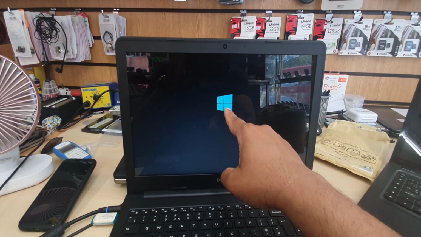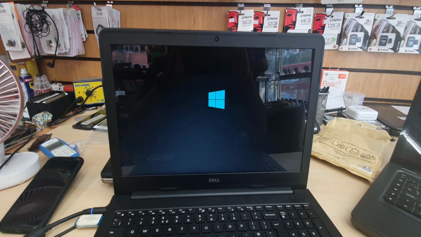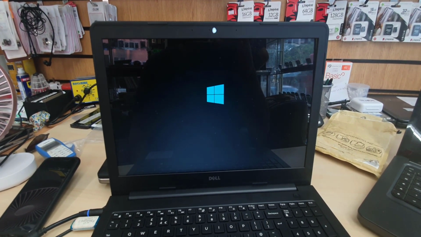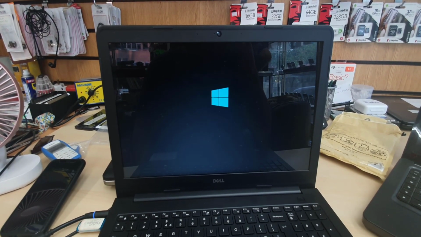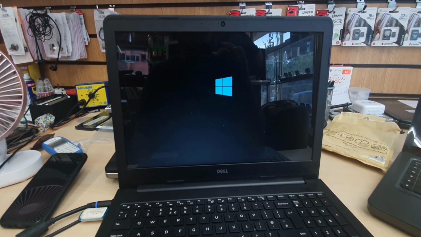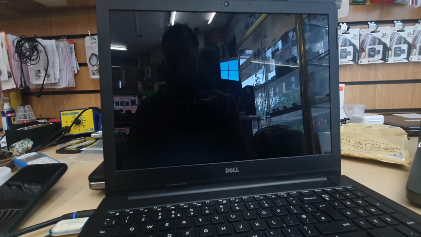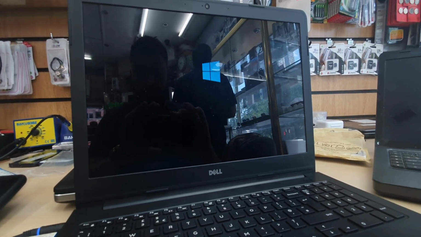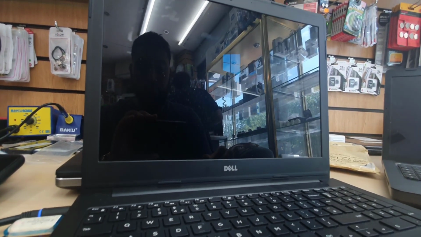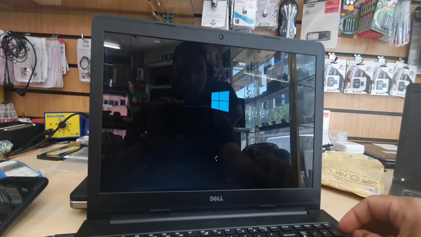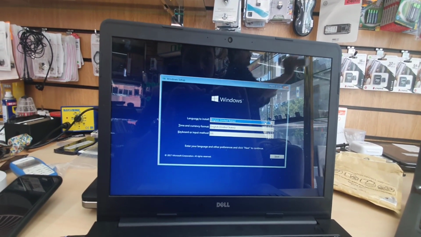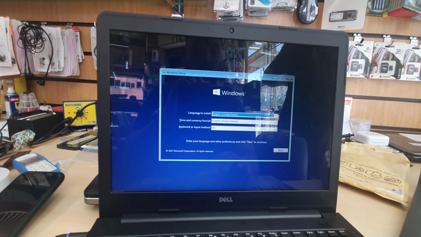So hit enter to select it. The machine will straight away turn on and is going to show you the Windows logo. Just to confirm, this one is a right boot. It's going to take us directly to the Windows setup page. I can see the light is flashing from the USB, and still there is the Windows logo. The length of this depends on how strong a PC you've got and how fast your USB drive is. Here we go.